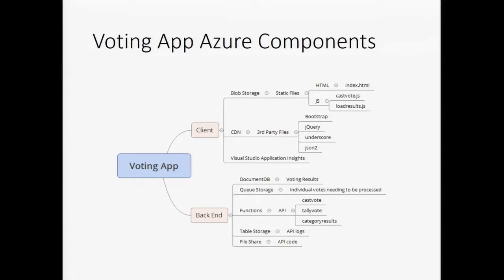Okay, then the back end. We're actually using a couple of different components, and I'll tell you why I picked some of these as I'm going through it. I picked their document database. For one, I didn't need relational databases. I'm actually a big fan of NoSQL. That's a different discussion for another day.